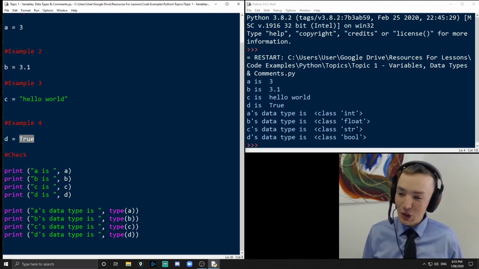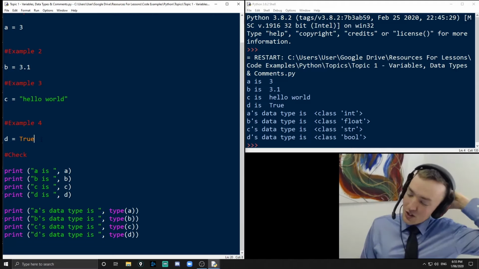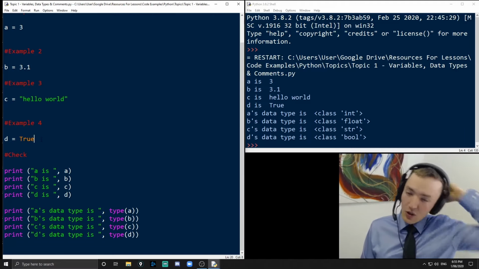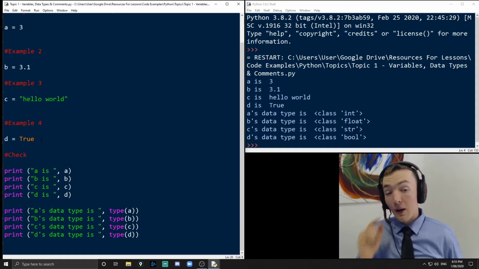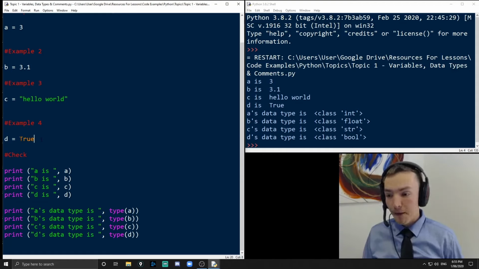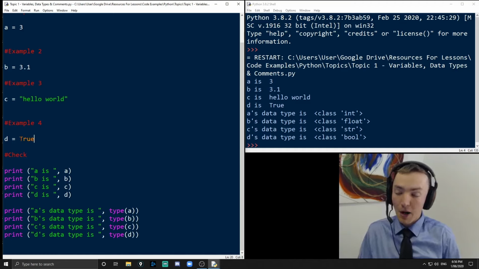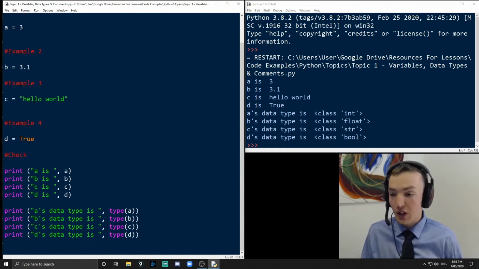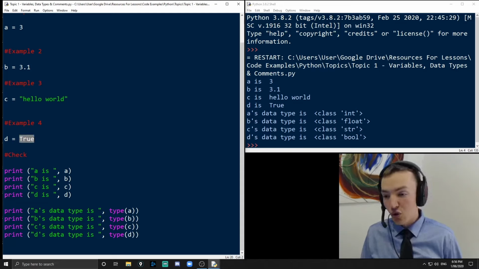Basically, when you see this, it's your editor telling you that this is a special word. There are these special words that Python needs that you can't use as variable names. They're called reserved words, and True happens to be one of them.